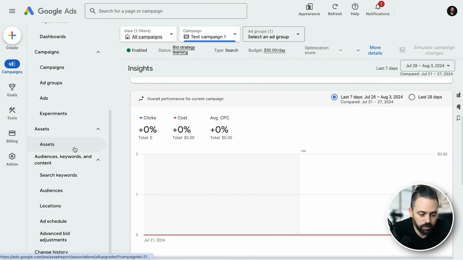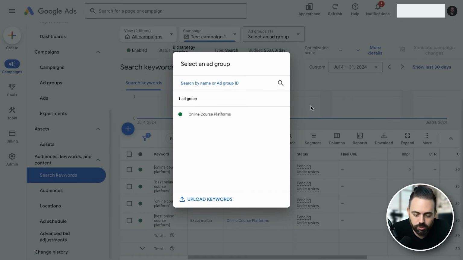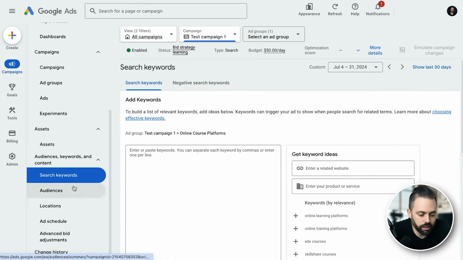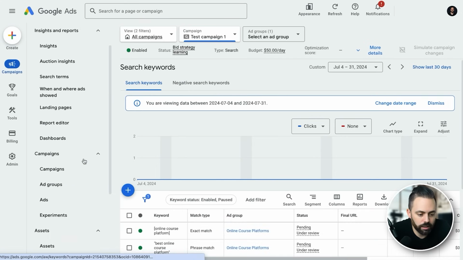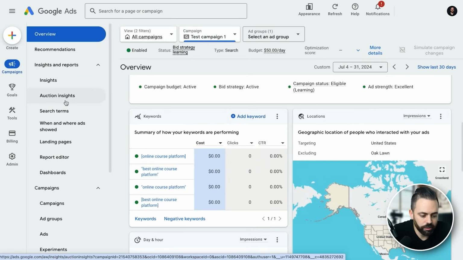But it's pretty simple. I mean, there's your ads, there's your keywords. So you go into your search keywords, you can see there's 4 here. You can always add more. They'll give you suggestions like, hey, you should add these, you should add that. What we want to do over time is that we view the actual search terms. So search terms will start appearing in here. So what you'll be able to see is what is the actual thing that people typed in when they searched and clicked your ad. And if it's irrelevant, then you start adding that to the negative keyword list, because you're just narrowing down.